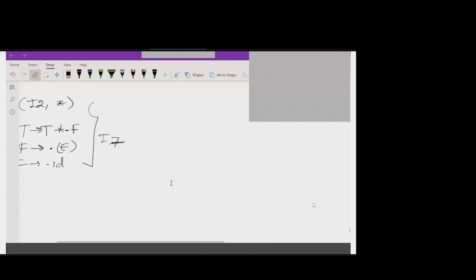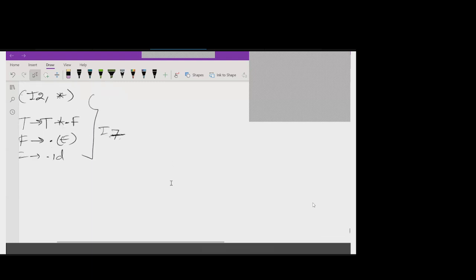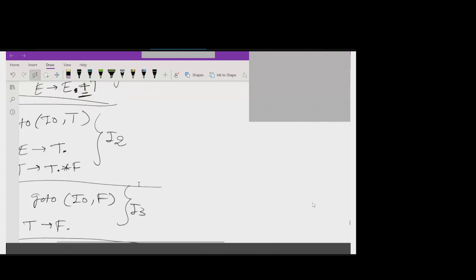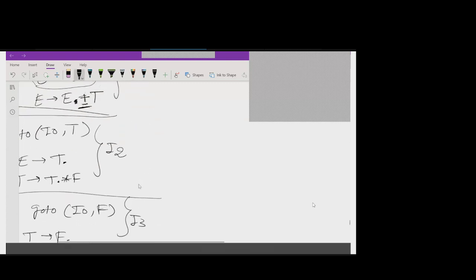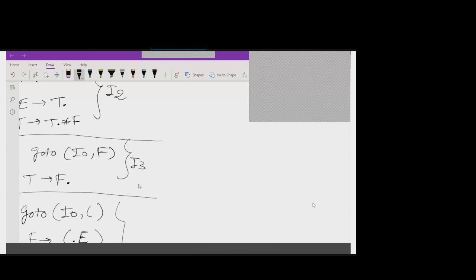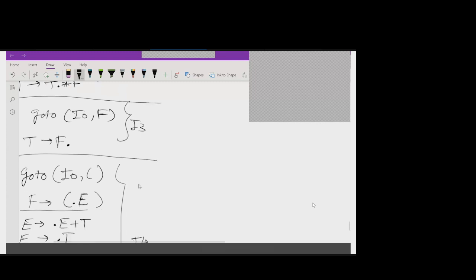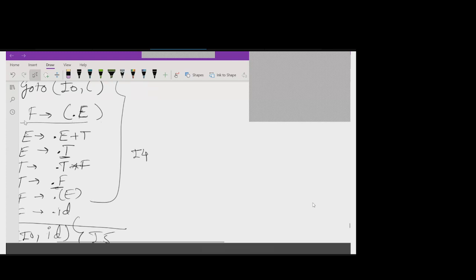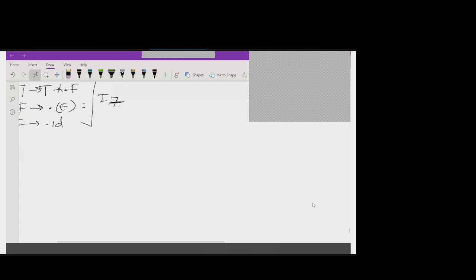हाँ. Now the next step is what? I7 हमने किया था वो स्टार का I2 का था. ठीक है. तो I2 का हो गया T gives T star dot F. तो F का आपने इंक्लूड किया. अभी आपका I3. तो I3 में ऑलरेडी डॉट एंड पे है. So you do not have to again approach it. Right? Now you are going to approach I4. Okay, so in I4, what you have to do? You need to approach this E. So next would be I4. Go to I4 comma E.